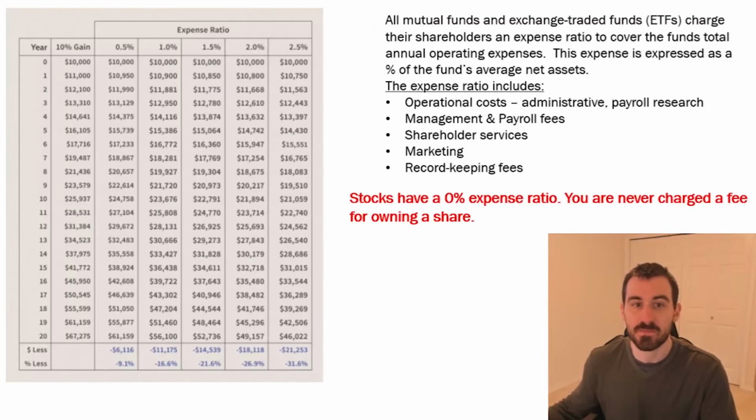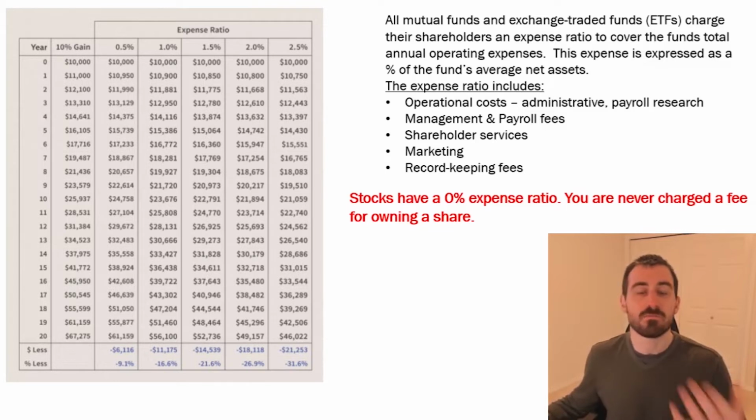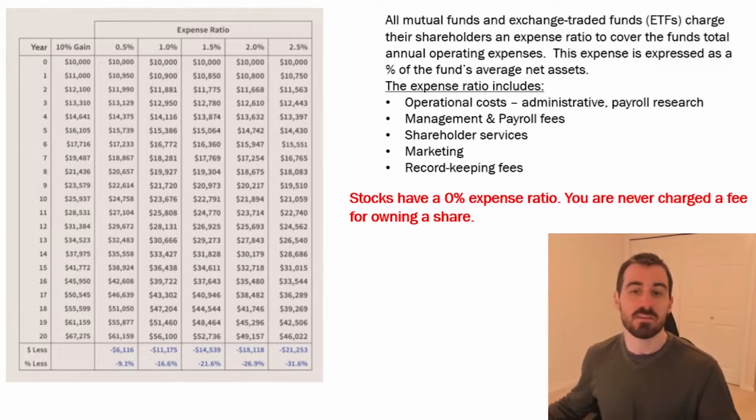First things first, mutual funds and ETFs, exchange traded funds. They're businesses just like anywhere else, right? So they have certain obligations where they need to, of course, cover their expenses. They have payroll, they have administrative costs. There's all this marketing that has to happen. Anywhere in the media you hear about these companies, they have to pay for that. Then there's, of course, record keeping fees. So there's just a lot of little fees that add up.